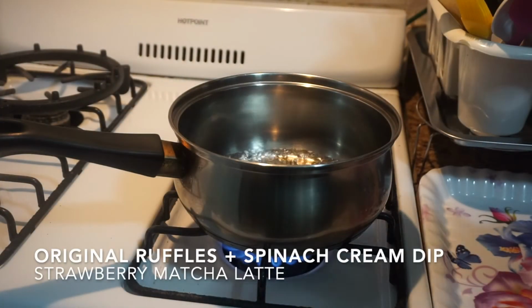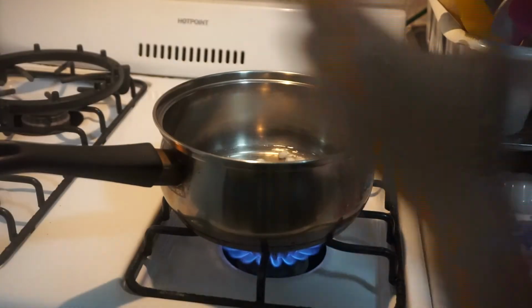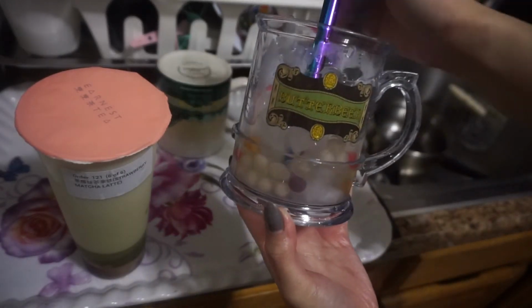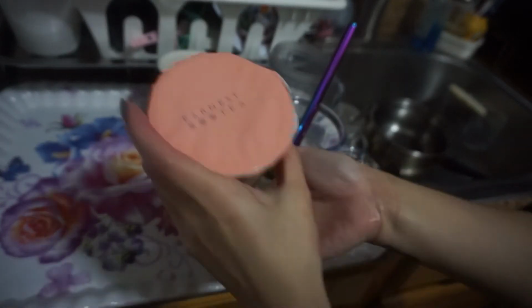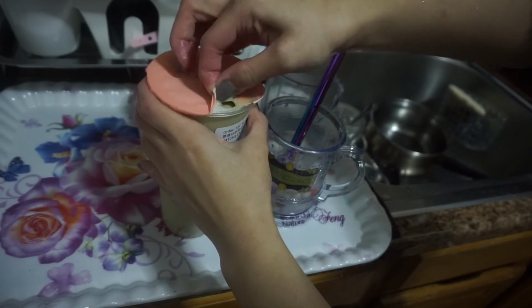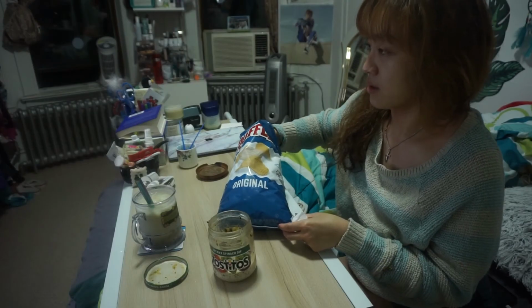And then I'm boiling more bubbles. I ran out of brown sugar bubbles, so I just had these colorful bubbles. This one definitely does not have any flavor to it, so you definitely have to add its own sugar to it. I opted out of putting in the sugars because I'm mixing it with this strawberry matcha latte, and the strawberry puree from this actually helps to sweeten the bubbles, and I didn't want super sweet bubbles with that puree also because I like my sweets, but I'm not a sweet tooth kind of gal.